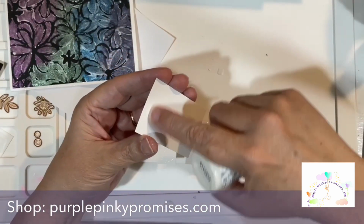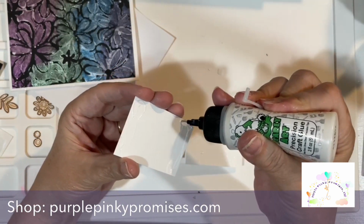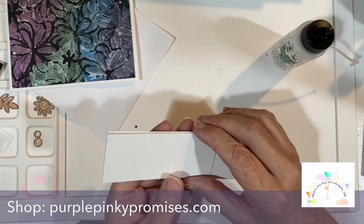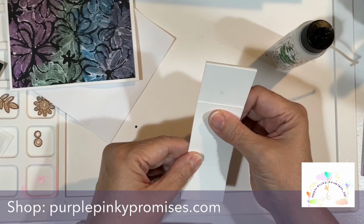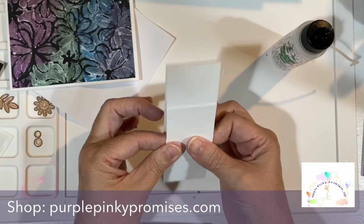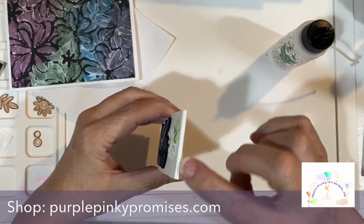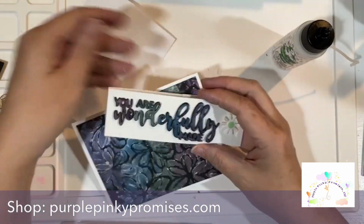And now I'm adding, you can see the shimmer there on that belly band. I just wanted everything to shimmer and shine. So I'm only gluing up each end and leaving that space in the middle. And when I was giving you those measurements, I wanted you to point out that I have scored it in 2 places on either side of that belly band so that there's some room for those crystals to go on. You can see I've left enough room so that it can slide off and on really nicely.